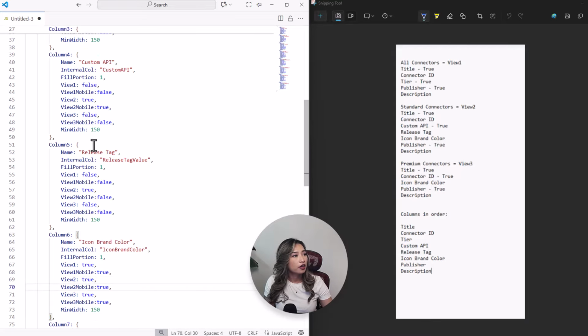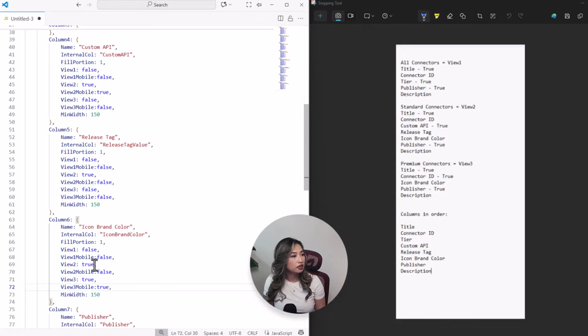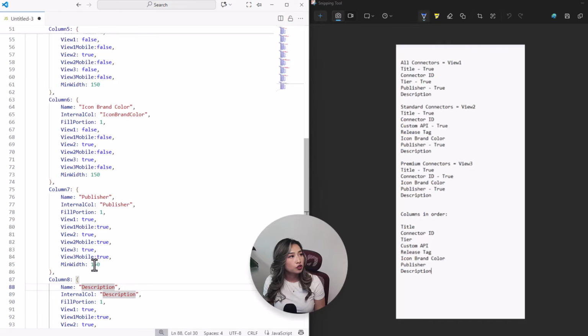So for icon brand color, it's only view 2 and 3. So we'll make this false, false. View 2 is not in mobile, so false. This view 3, is it in mobile? Is false as well. So for publisher, publisher is true for view 1.